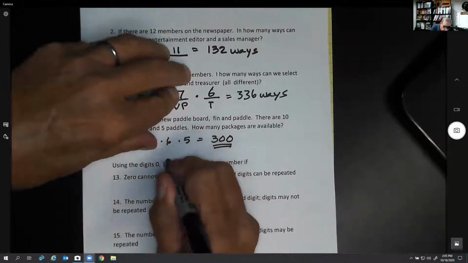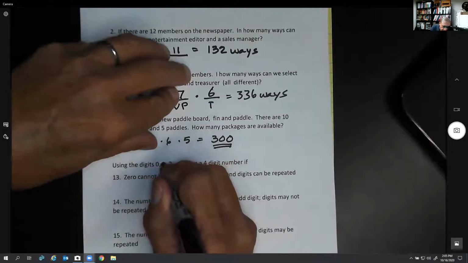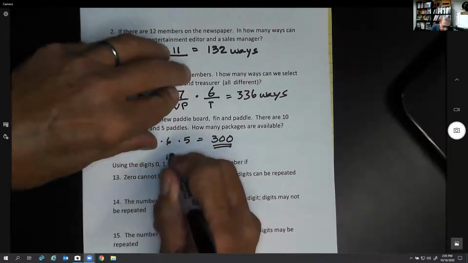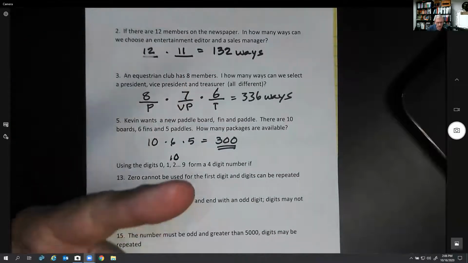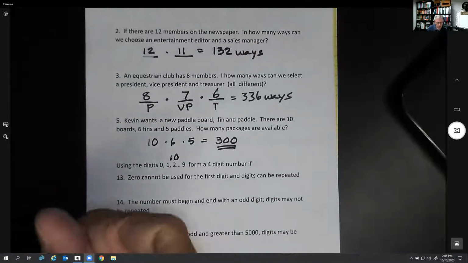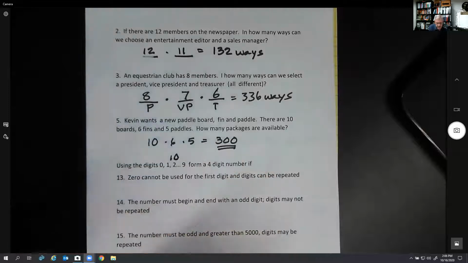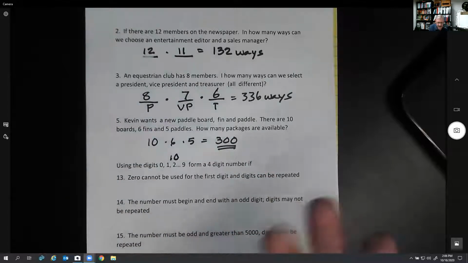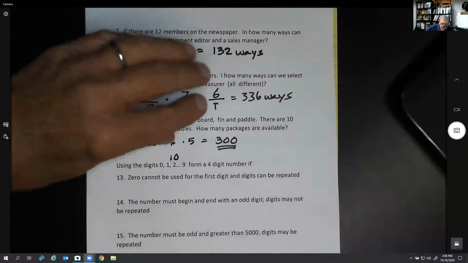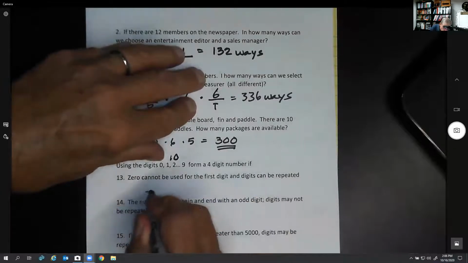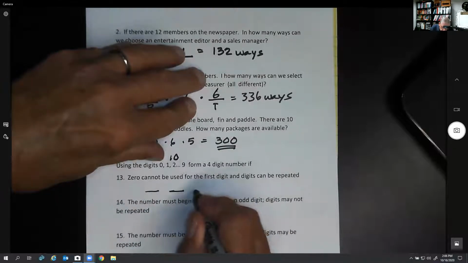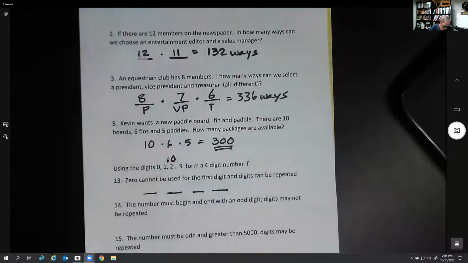So all together, if we count all those digits, there's 10 of them. 10 digits.